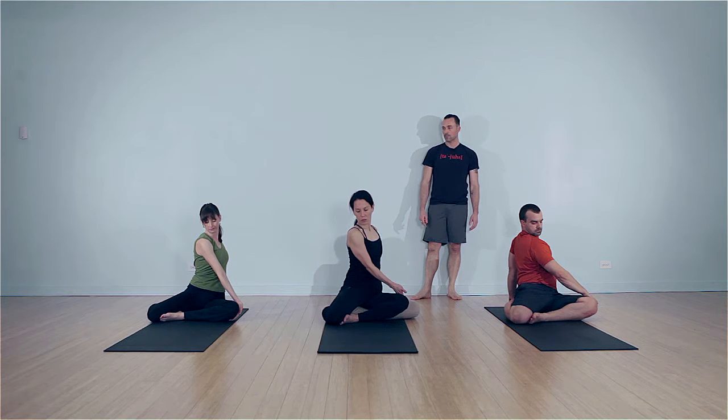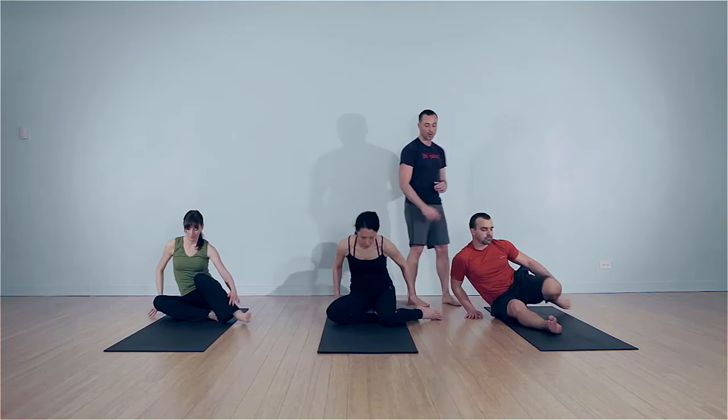Now on your next inhalation, come out of the twist, unravel, and switch the feet. Just be careful with the knees. If you're sitting on a bolster or something, you might have to shift over to the side a little bit more to accommodate the back leg being bent. Good. Sole the right foot to the inside of thigh. Lift as you inhale and twist as you exhale. You're twisting toward the right now, left hand to the outside of the thigh.